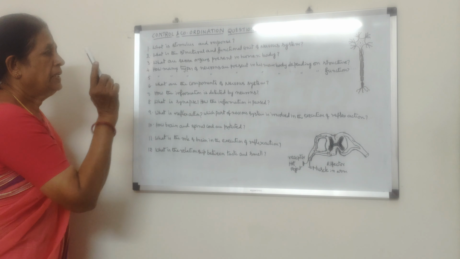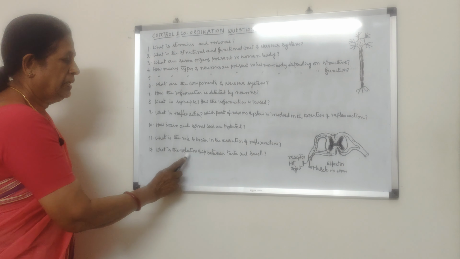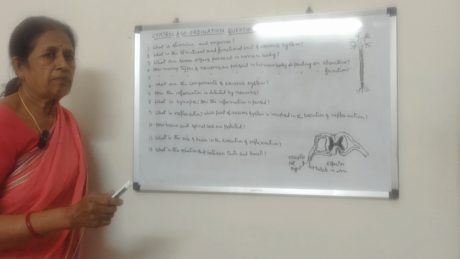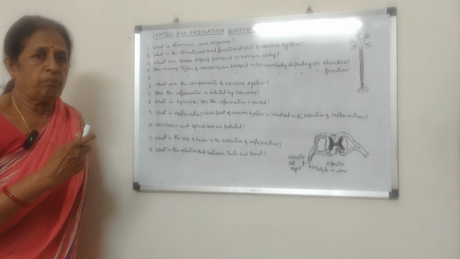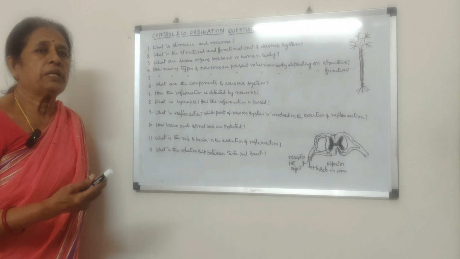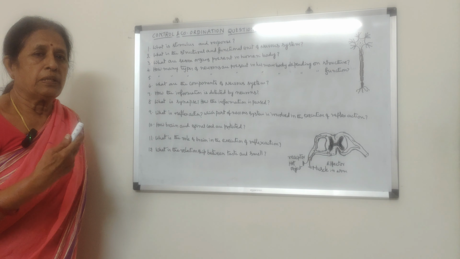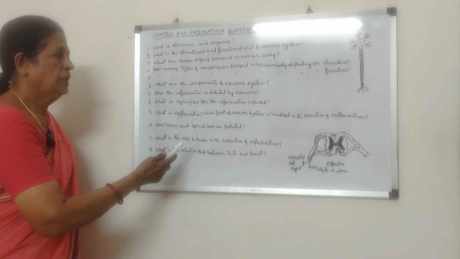And one more question here, what are the components of a nervous system? So here, taste and smell are very closely linked. That means by means of smell we can identify the type of food. By means of smell we can identify the taste. You can guess the taste of the food also.